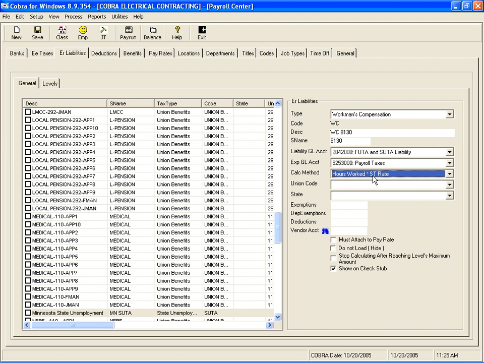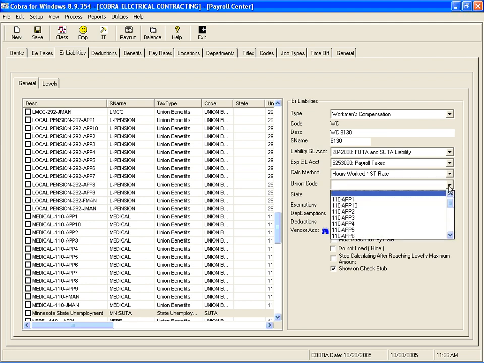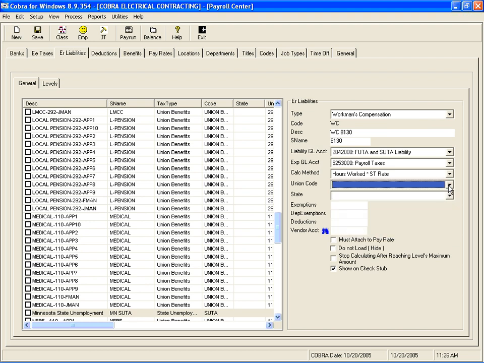So I'm going to select that calculation method, and because this liability is not a union benefit, I do not have to relate it to a union code. If this were a union benefit, as these at the left are, I have already related those to their particular union codes or union reports that I want this reported to.